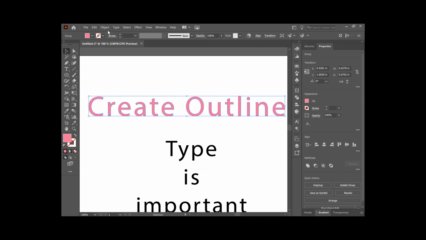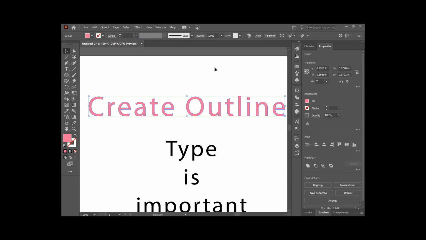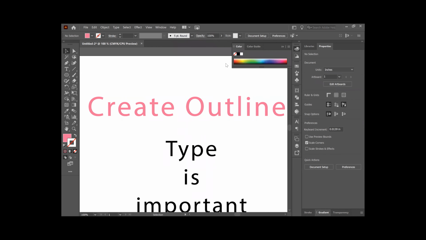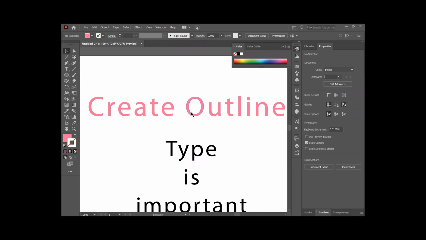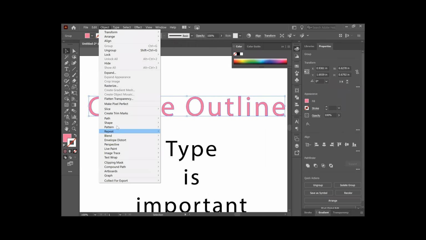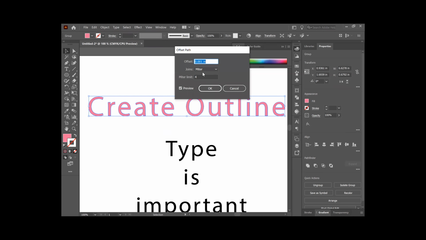There we go. Okay, so not sure if it actually put an outline. Sorry, forget what I said. Okay, so I'm going to select it, Path, and then Offset Path.